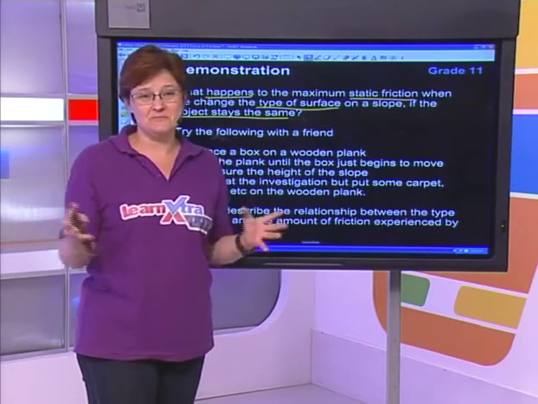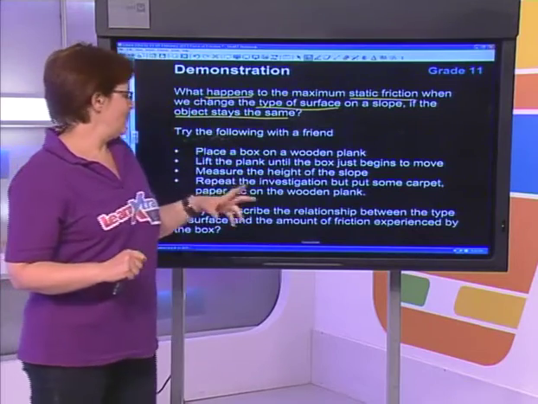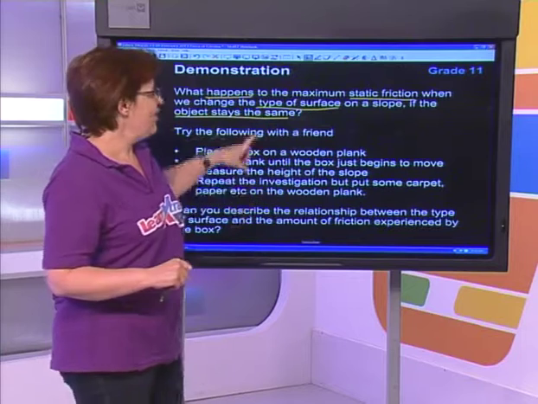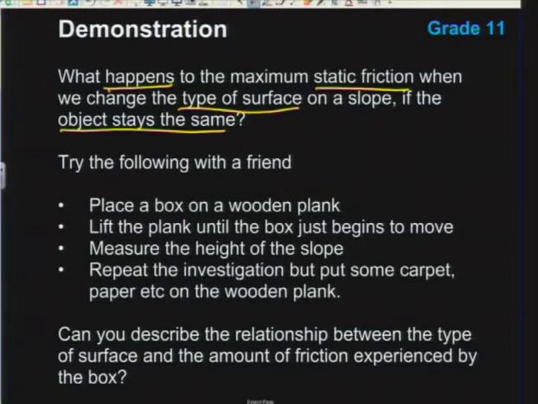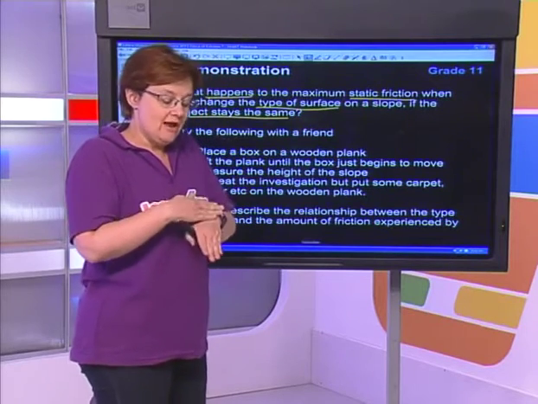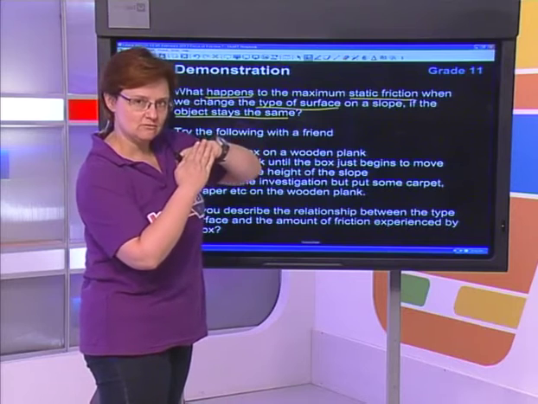Simple, simple, simple demonstration, which we're going to get Ty to help me with in a second. Awesome. We're going to place a box. We've actually got a mass piece from a trolley onto a nice wooden plank. Then we're going to lift the plank to just when my mass piece starts to move. That means that I've overcome friction, okay?